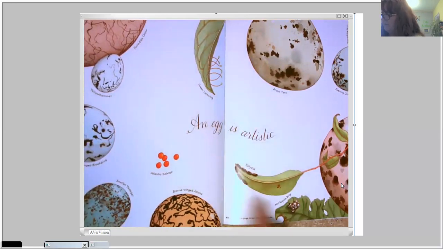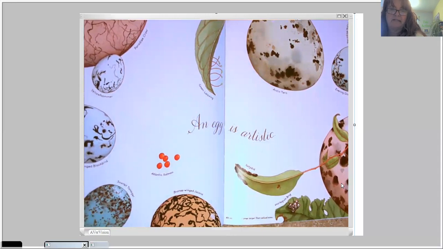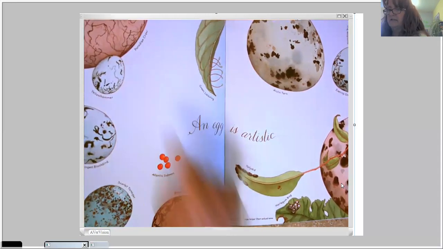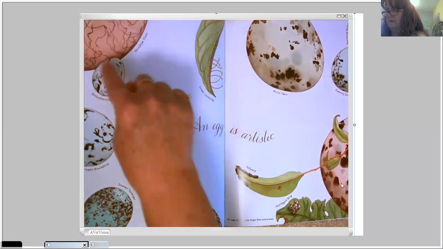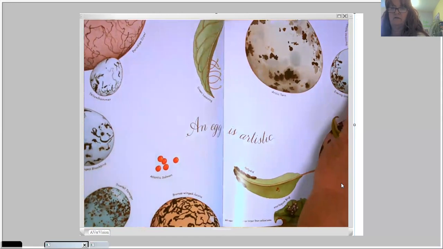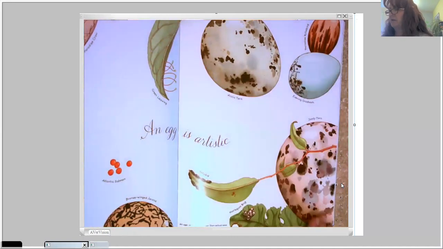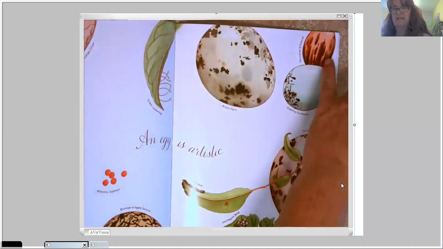Katydids, harlequin bugs. And it says all eggs on this page are larger than their actual size. They just put them big there so we can see all the beautiful details. I love the stripy, the squigglies, the speckledies. This one has one side that is beautifully blue and plain, and the other part has some of the squiggles on it. This one almost looks like a nut of some kind.